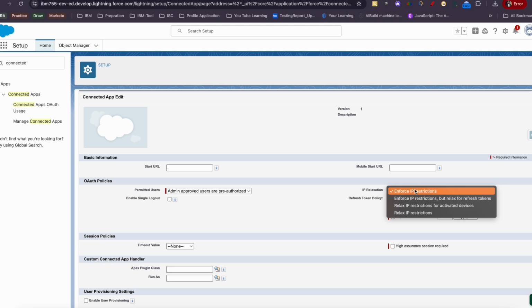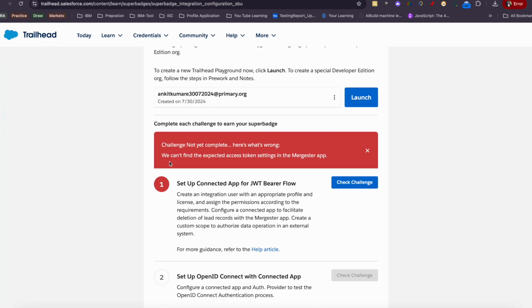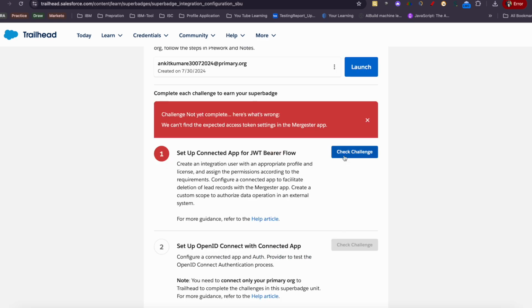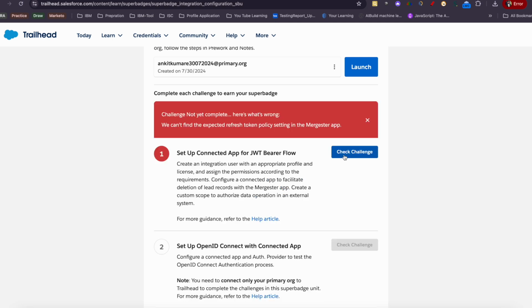Enforce. Maybe I'll keep relax IP restriction as of now. Okay, fine. So guys, I've just taken some time and found it. So the earlier error, I'll quickly show you why it was giving the access token policies error.